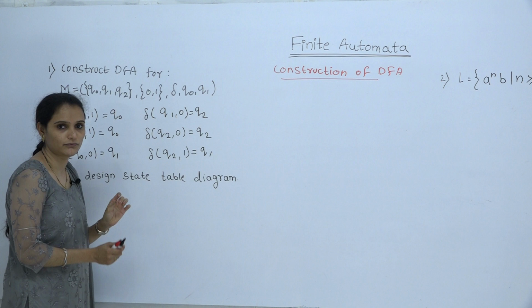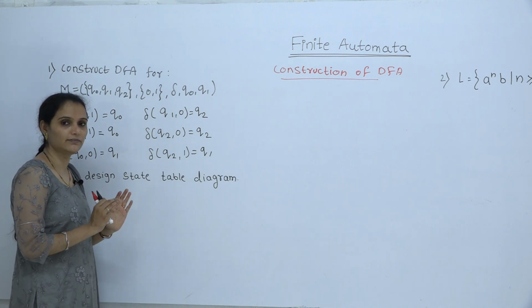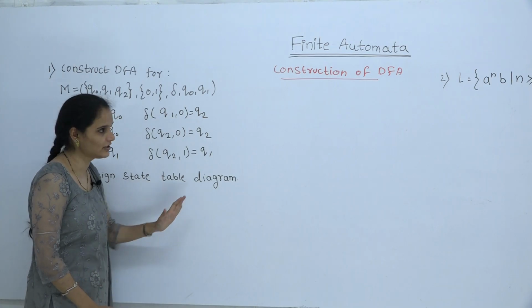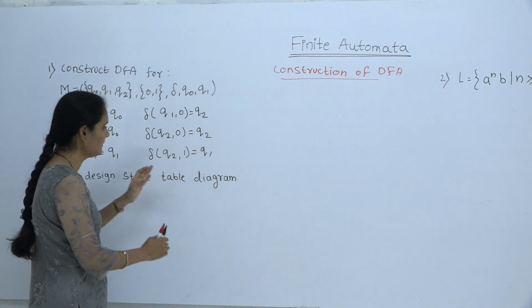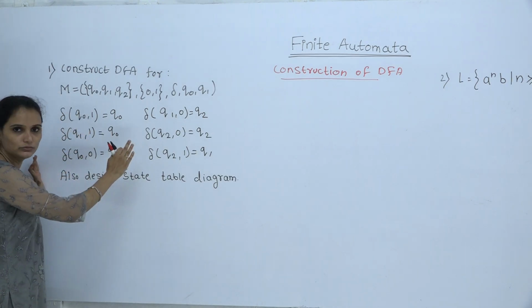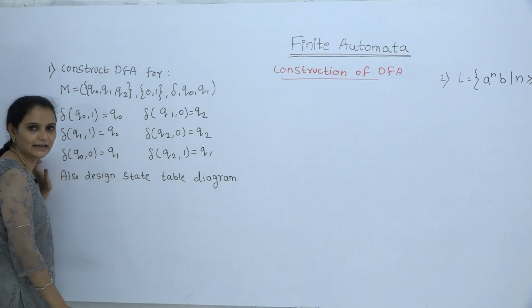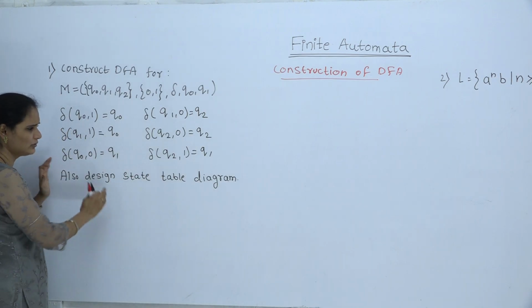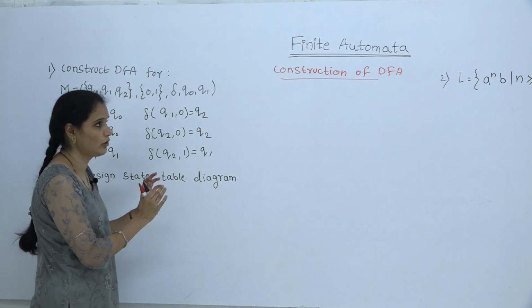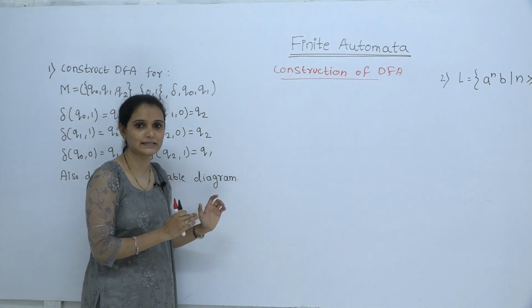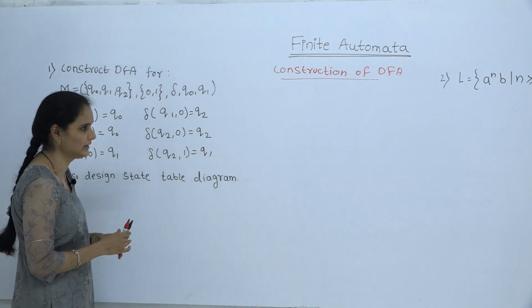See here students, for construction of DFA two types of questions they ask. Either they will give a direct regular language, or they explain how the tuples will be, and from that tuple you can design the DFA. So that is a very simple part. Most of the time for construction of DFA the examples are language based, means the second example which I have written on the board.